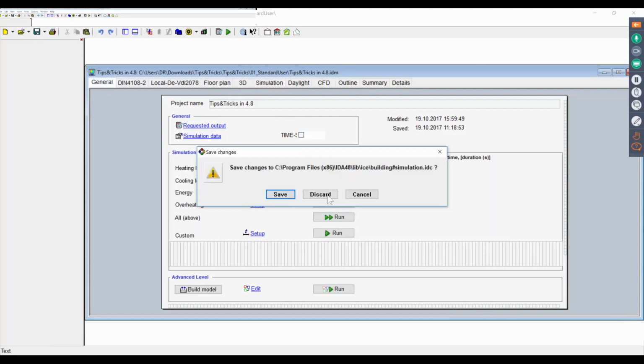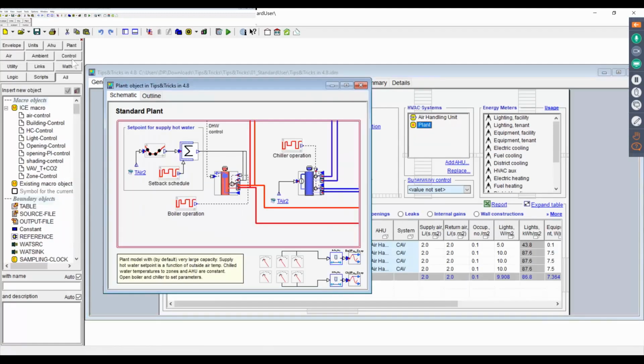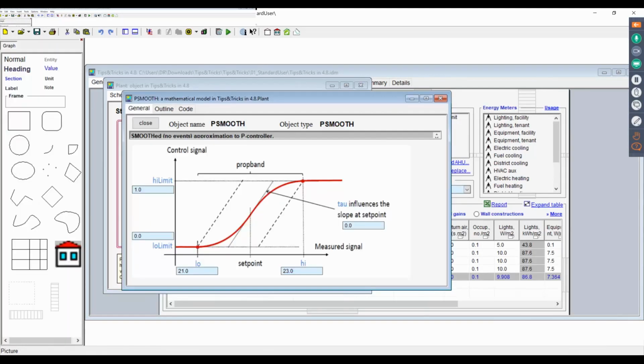If I change the tab now, IDA asks me to save this form. If I save it, it will reopen the next time with this function added here. This is also very nice to add any form for a model, for a controller, for example.